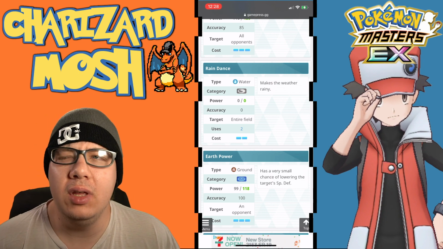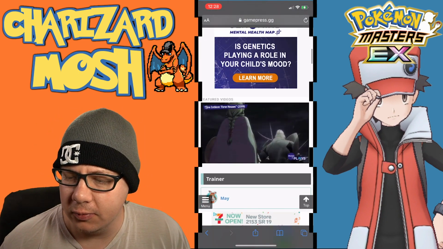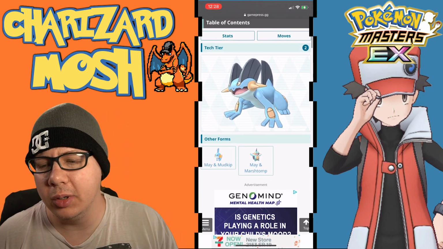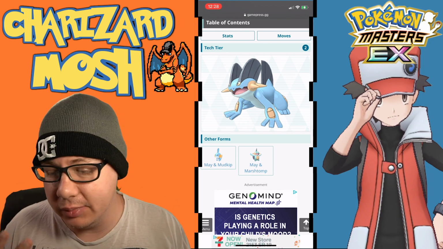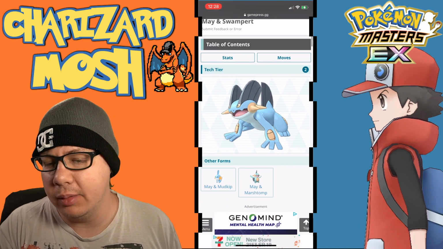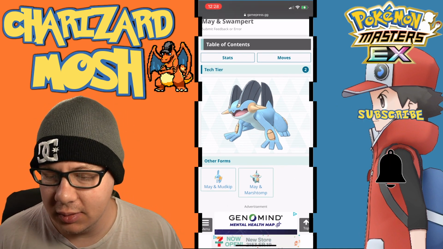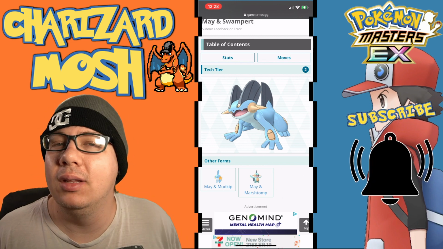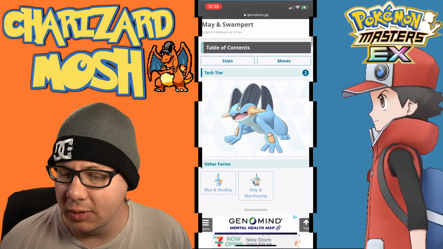And as far as team builds go, let's go ahead and scroll up. The reason why I'm not showing you the stats is I don't have them off the top of my head, and for some reason Game Press doesn't have a separate selection for Mega Swampert. They just decided not to do it, so there you go. But the stat increases are really nice.